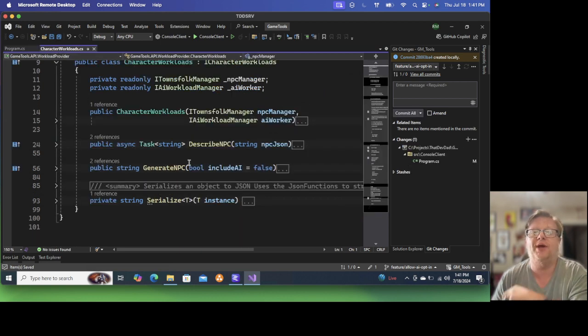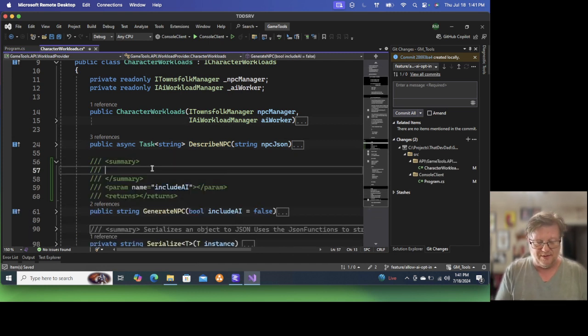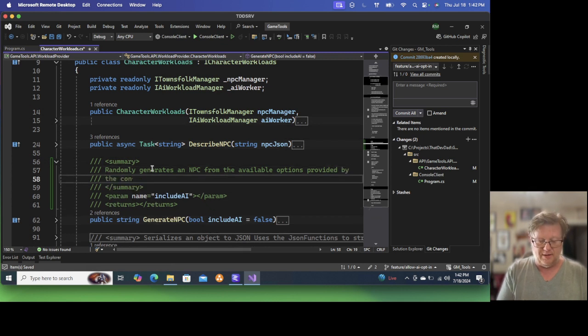What if we wanted to let them pick a species? So there's generate NPC. Let's describe this. Randomly generates an NPC from the available options provided by the configured rule set.